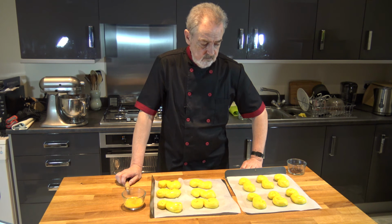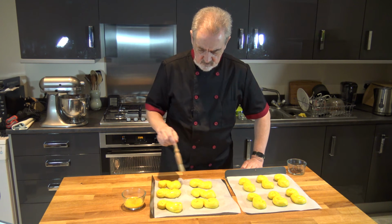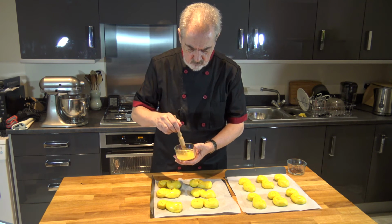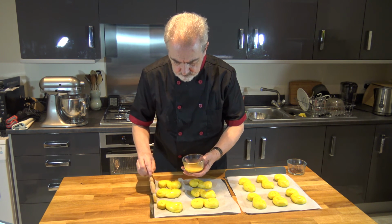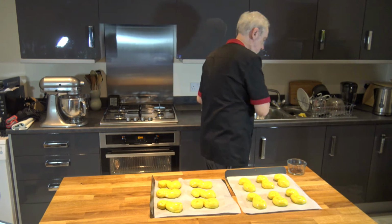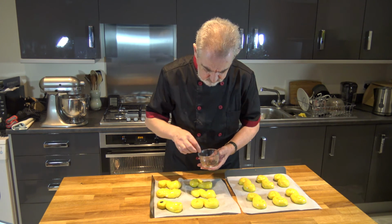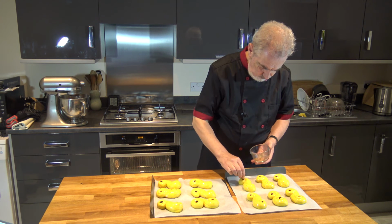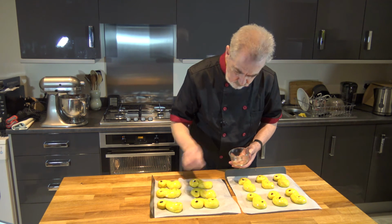Okay, so now we're back and these have just about doubled in size and I've got the oven preheated. These first ones I didn't roll out very well, made a slightly better job of those ones. So what we need to do is just brush the tops and the sides with some egg. And having done that, we'll take a raisin and poke it into each of the scrolls. I've actually got 2 extra, so I'm going to find a couple of small ones and poke the extra one in as well.